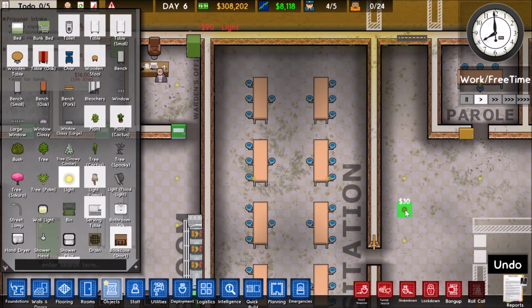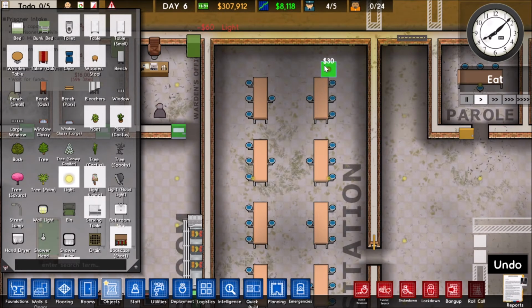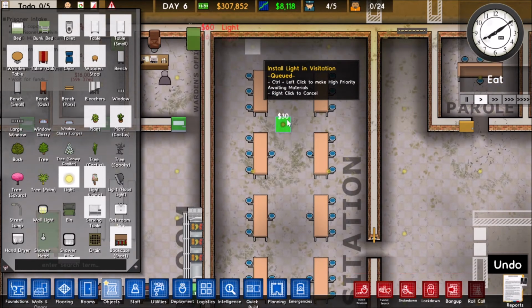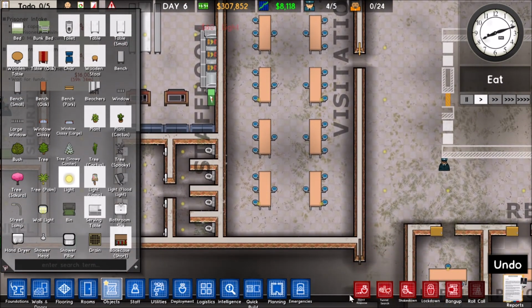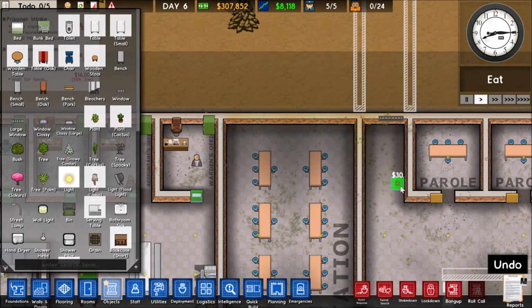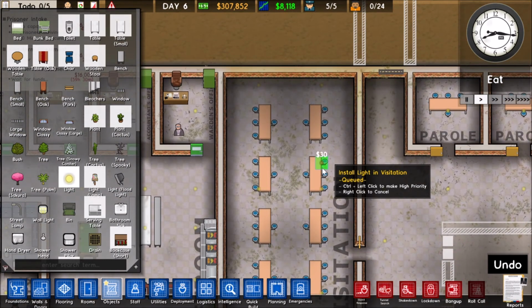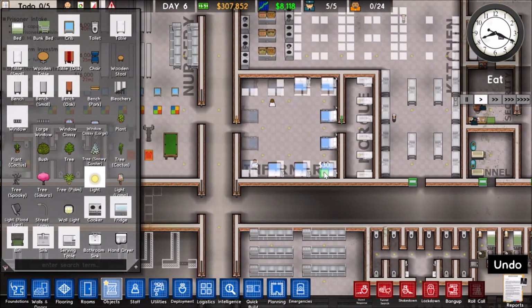Alright, so we got 1, 2, 3. You know, I'm gonna pull them off the wall. Well, let's just put them by the wall. That'll be fine. Alright, so all of that's being taken care of. We need lights down this hallway still.